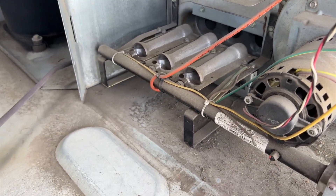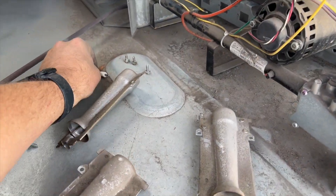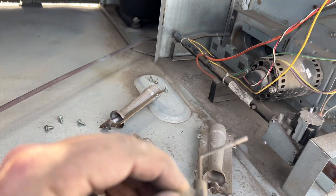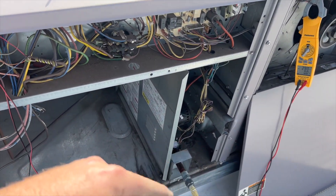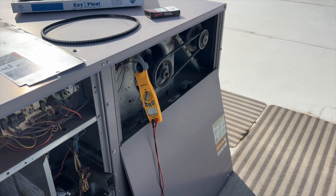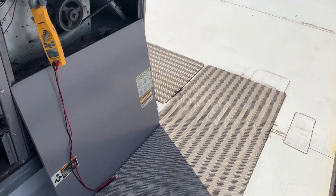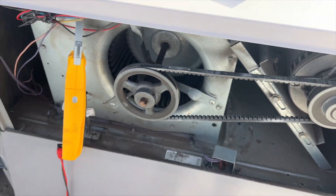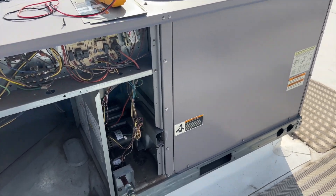This one's pretty nasty too. The igniter isn't as bad, but the flame sensor is pretty nasty — we'll get it cleaned. We got everything done and fired it up for an amp draw — it looks normal, under three amps, so not too worried about it. Once I got the new belt on, it's not as loose anymore — much better. We're going to get this back together and fire up the heat.